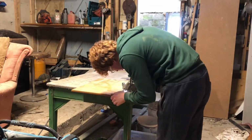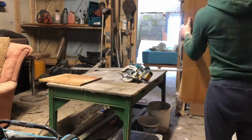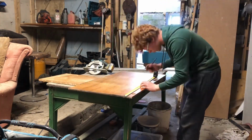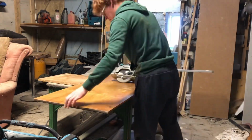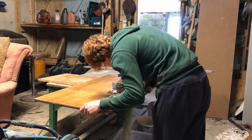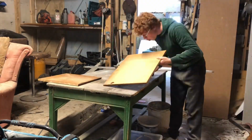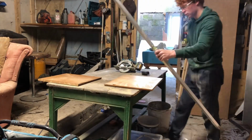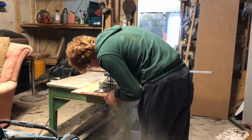Now, you might notice I am not using plyboard or anything. This is actually an old press, which I got because it was a lot cheaper than spending €40 on one plyboard when I was going to need about 2 or 3, so I don't have €80 to 120 to spend on this. So I got an old press that was lying around that was broken. There's a piece missing, so I just decided to take it apart and cut it up.